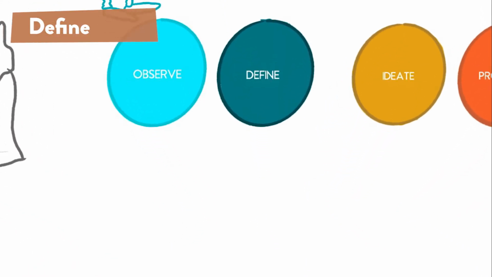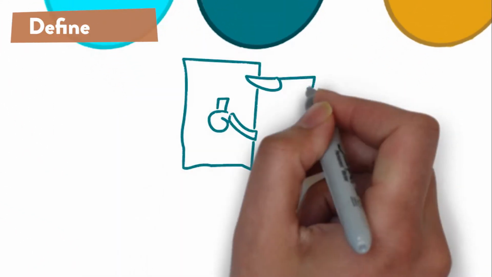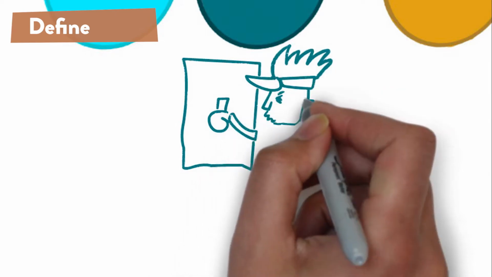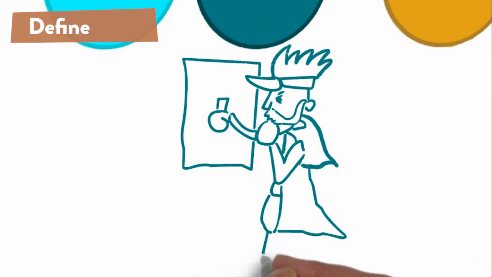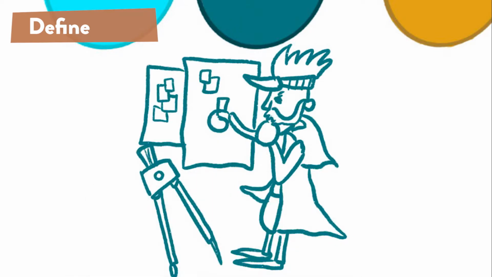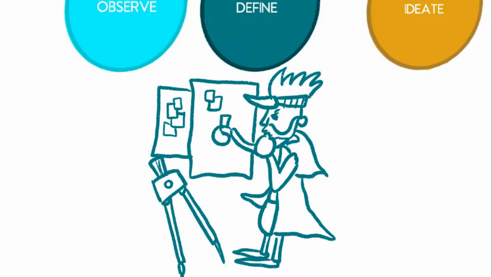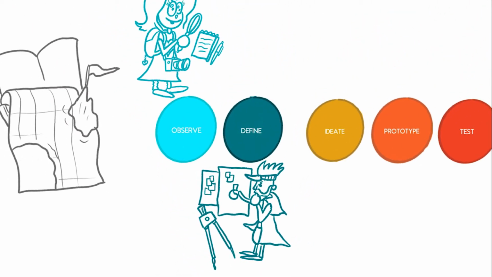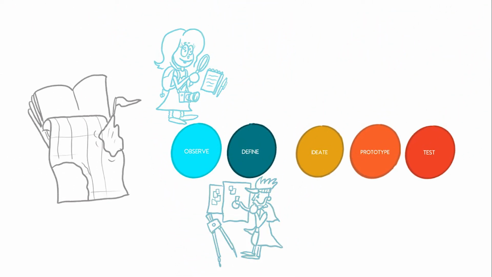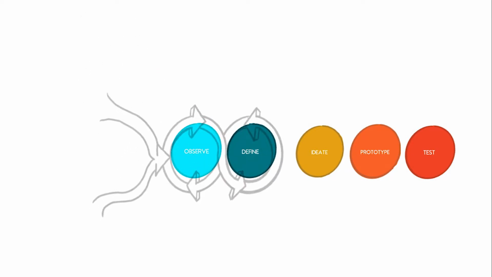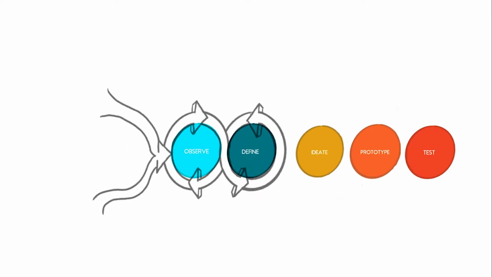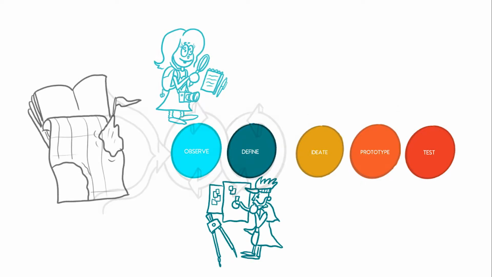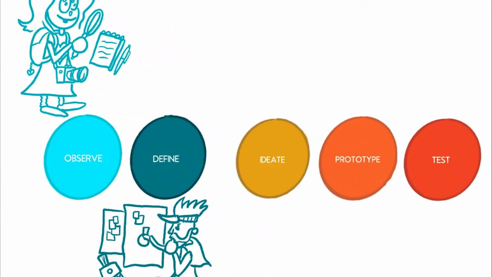Define. This mode of thinking integrates the insights together with the organization's and team's wishes. The goal is to find a specific problem that is worth solving and makes sense for the organization to solve. In reality, there will be several iterations between observe and define modes. It often becomes clear that more observe mode is needed to make sure that we have identified the right problems that are worth solving, also taking into consideration the organization's capabilities and strategies.